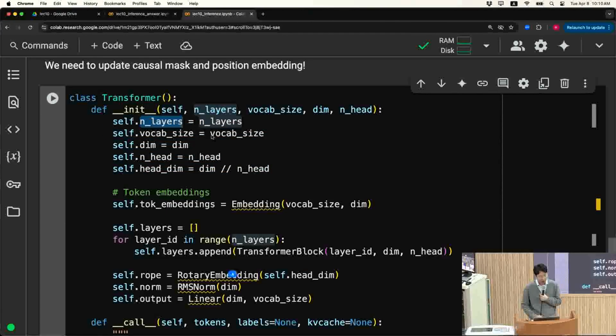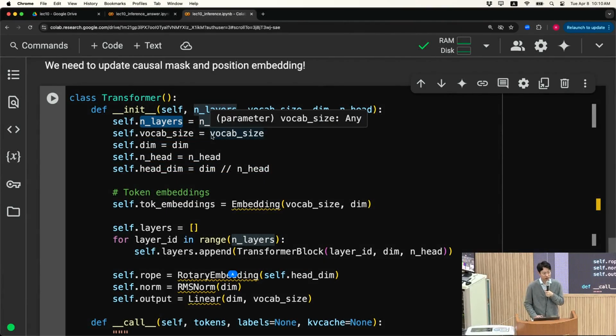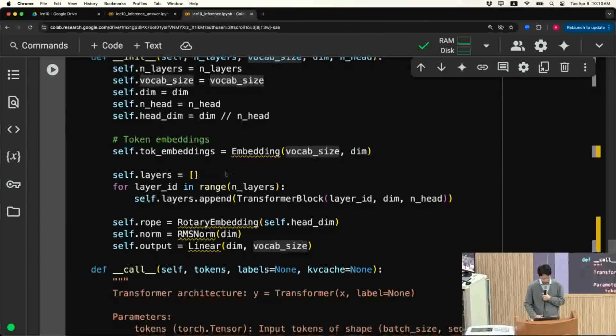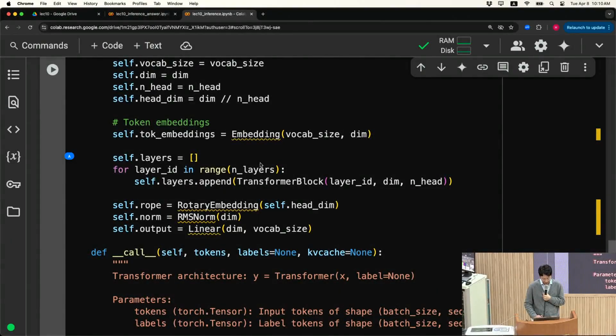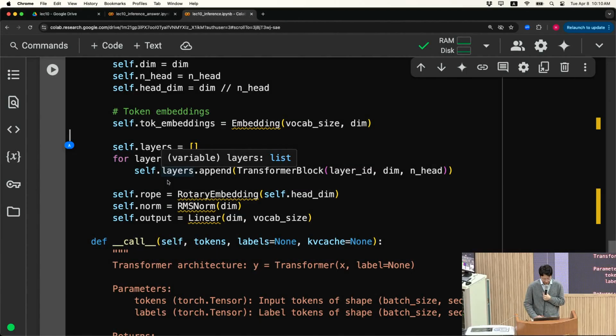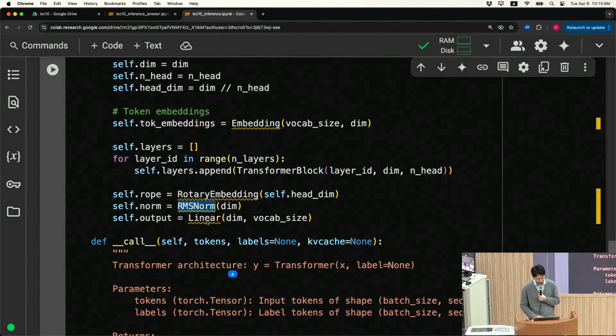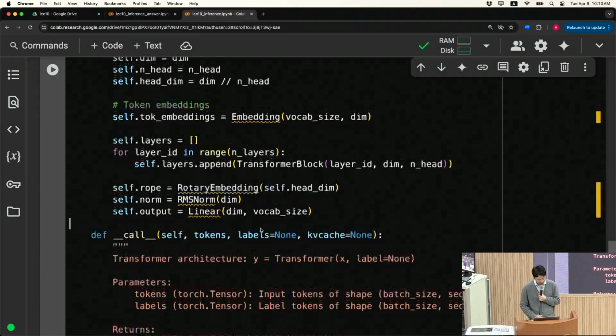Number of layers to stack, so number of transformer blocks to stack on top of each other, vocab size and dimensions, and token embeddings. And we're going to create transformer blocks n_layer times and instantiate this rope embedding and RMS norm and MLP classes together.